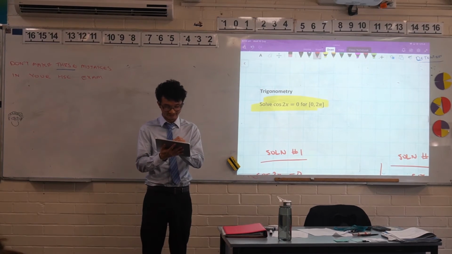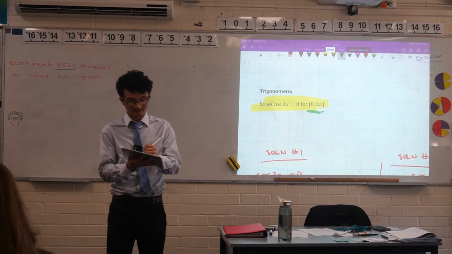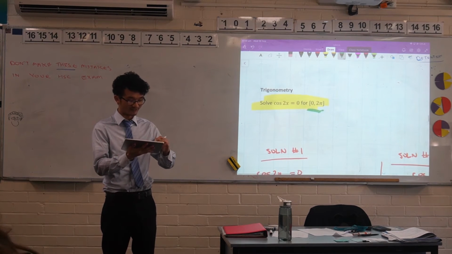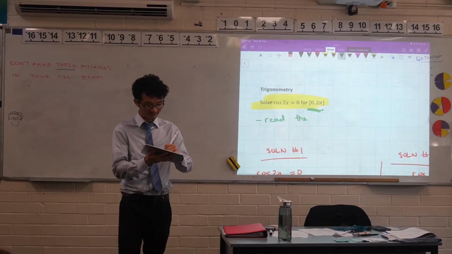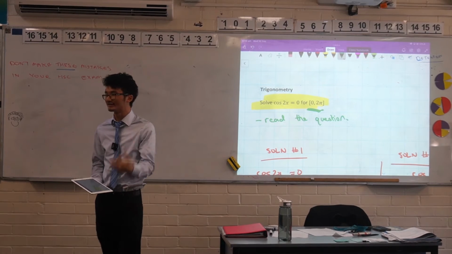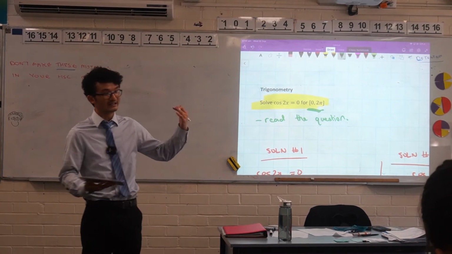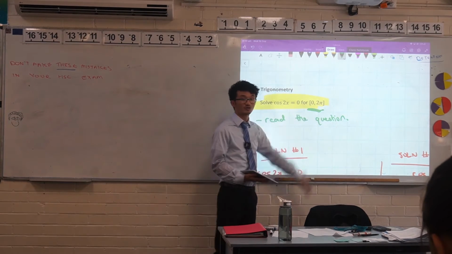So the first thing that you need to do is read the question carefully, right? I'm pretty sure I've written that somewhere as well, but it's worth writing again, because reading the question means different things in different scenarios. Sometimes they want you to round to decimals, sometimes they don't. Sometimes they want you to solve in radians, sometimes in degrees. How do you know? Well, it says 0 to 2 pi.